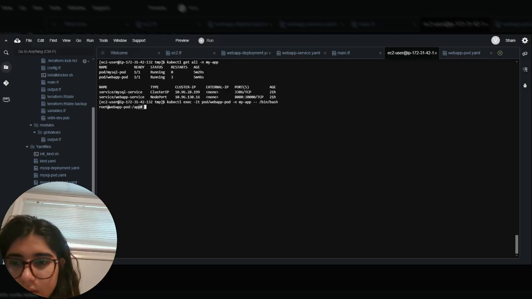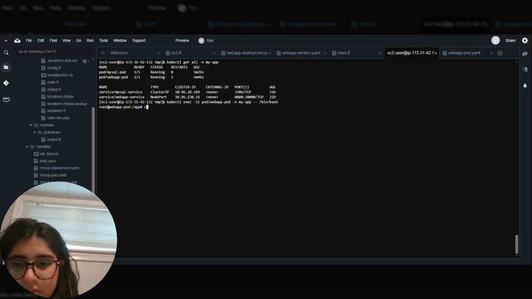So we are in the bash of our web app, and we will now use curl to access the web server.